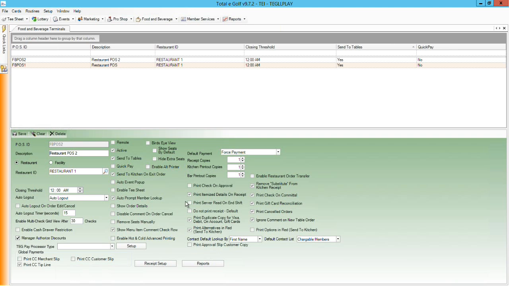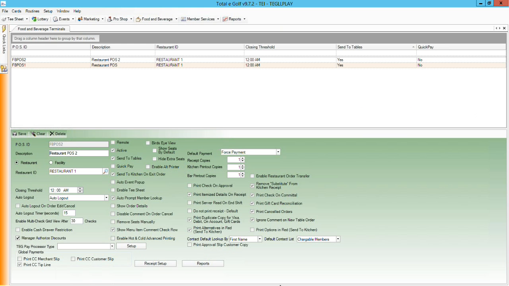We have some printing settings, and this would be the documentation that was sent out. It says FB, POS 1, 2, 3, 4, and 5. These are how the different checks show up depending on which of these options is turned on or off. So again, you can sort of refer to those, and it shows the receipt that went to the kitchen, the one that goes to the bar, and the one that the guest sees. So if everybody could pull that up now in the PDF, or if you did print them out, you can take a look at them and just see how everything lays out.